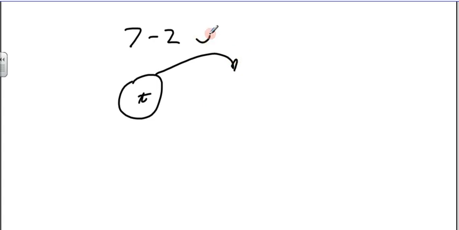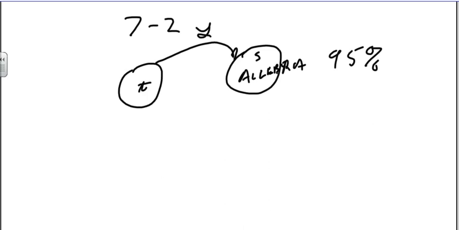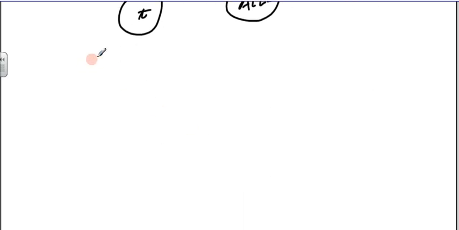Well, we're in section 7-2. And one of the things we said in 7-1 is that we're going to go from the time domain and we're going to go using Laplace transforms to the S domain where we're only going to use algebra. Well, that's probably only 95% true. So 95% of the time, that's all we're going to do. But of course, some of the algebra we're going to be using is going to be funny, naturally. And one of the things we're going to be using a lot of is partial fractions.